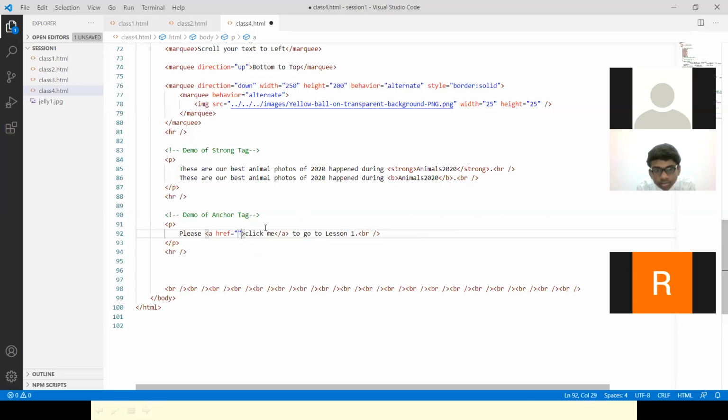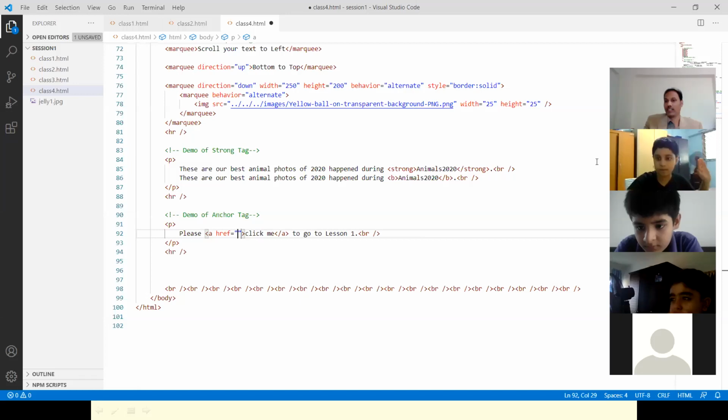So where should it go, click me? We have a class1.html here, right? So here the path structure will be followed again. How many types of path do we have? Path and relative path. Who was that? 3. Done. Sean, very good.